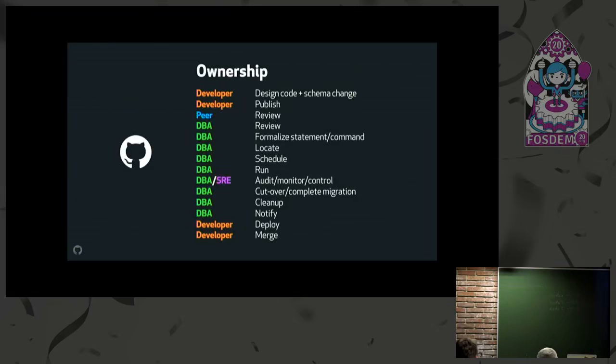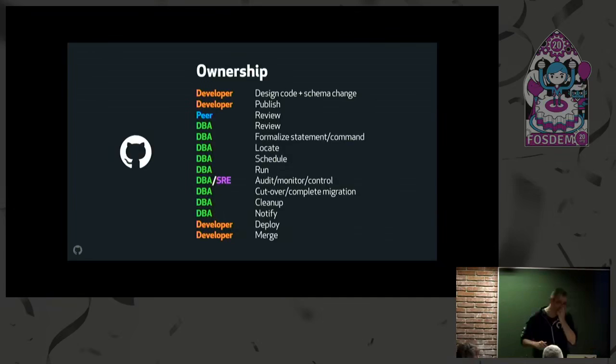We run the migration. We audit it, make sure everything's fine, production is fine, is happy. We probably need to report to developers, hey, what's the status? We sometimes have a multi-day migration because the table is crazy big. We have a couple tables that take 20 days to migrate. That's a little bit to the extreme, but we do have a substantial amount of tables that take hours to a couple days to migrate. And we need to be able to tell the people, hey, it's still working, ETA, 12 hours, whatever.